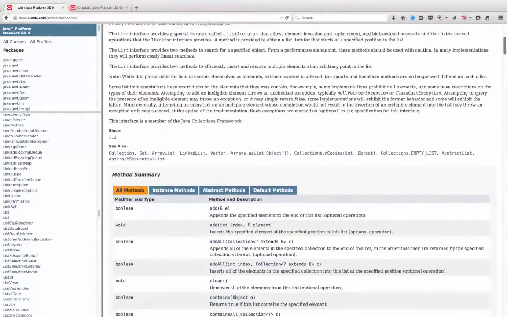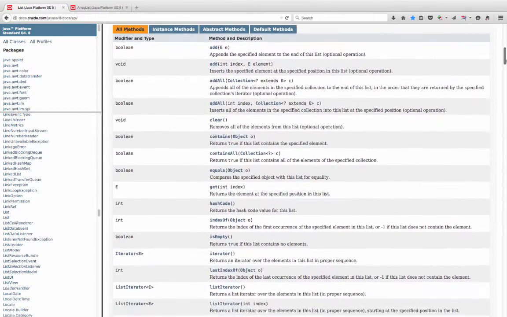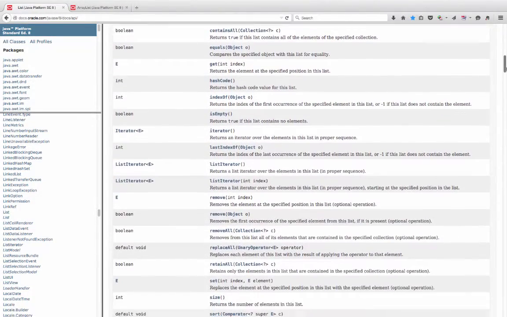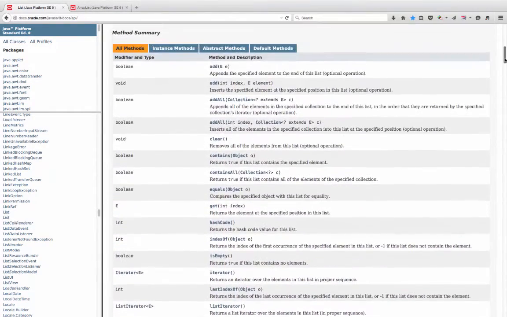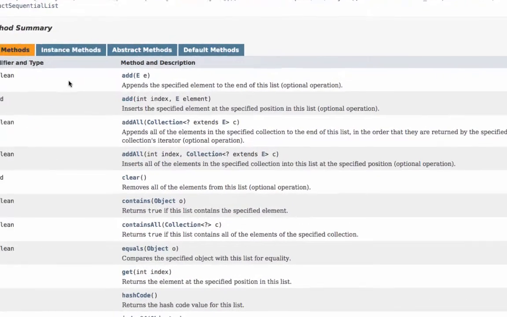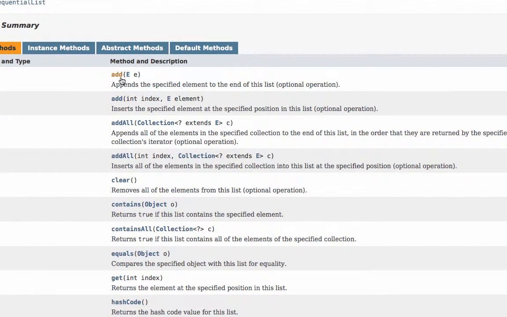What I want to concentrate on are some of the methods, and as I'm scrolling here, you can see there is a large quantity of methods that need to be implemented. I'm going to concentrate on a couple of them that I will repeat. Here we see that there is a way to add values to our collection, and again this capital E represents the type of the object, whether it's a string or a color or an integer value, or represents student data, and then E is the actual value of the object. And there are two versions of the add. I'll explain those when we see the Java implementation for the class.